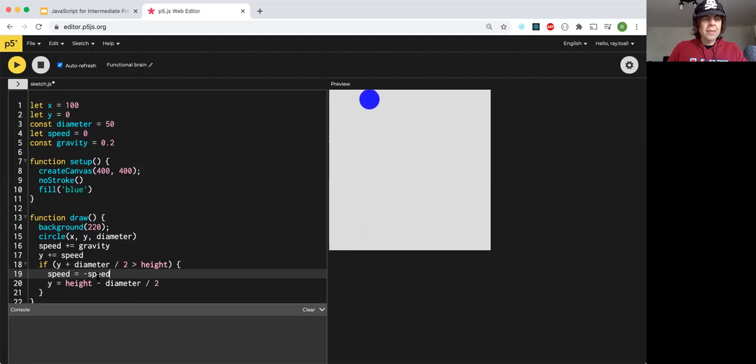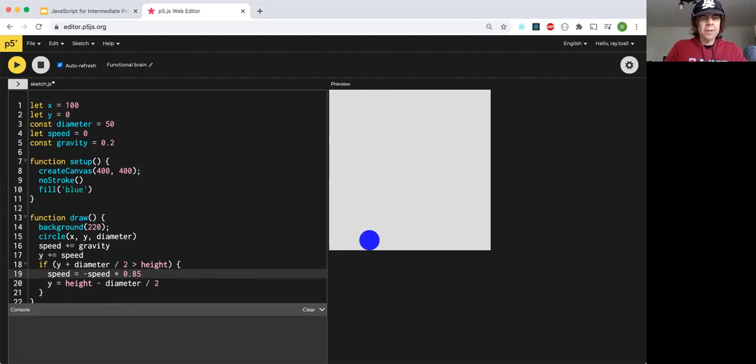Now we're fine. See, by the way, taking out that no loop actually really helped. Now the adjustment is spot on. All right, well, we have perfect elasticity here because we're just negating the speed and it's just going to bounce, bounce, bounce, bounce forever. So it might actually be a little bit better if we dampen it a little bit. Maybe we'll dampen it, say 85%. And now it won't bounce up as much as it did before. And with any luck, the thing will nicely settle. Settle. Yep, there we go.